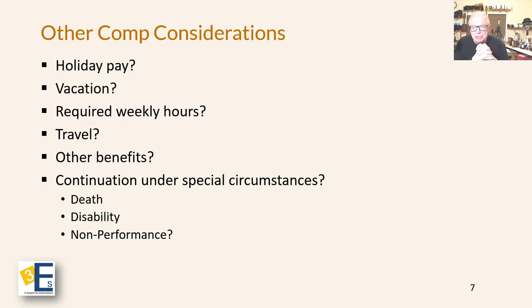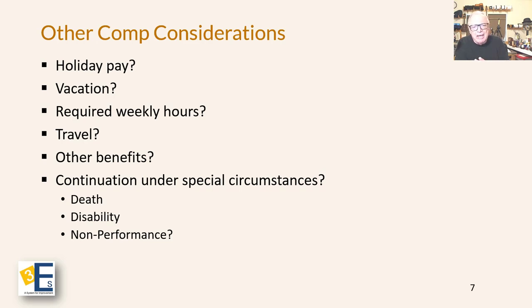Now, there are a lot of other considerations when it comes to compensation. Holiday pay, vacation, required weekly hours, travel. Are there other benefits? In other words, if one person is responsible for sales and another one does mostly administration, is the sales guy out playing golf 4 days a week? And believe me, I hear this. I get from one partner, he says, well, the guy's playing golf every day, and we got a country club membership so we could entertain some of our clients, and he's playing golf every day while I'm working. Well, that may be a compensation consideration. We may be able to say, well, that's worth something, and that sure beats working in the office every day. So we need to look at these things.